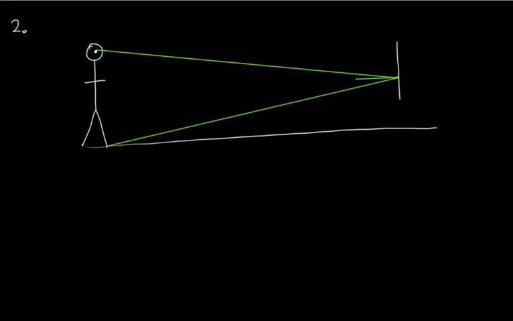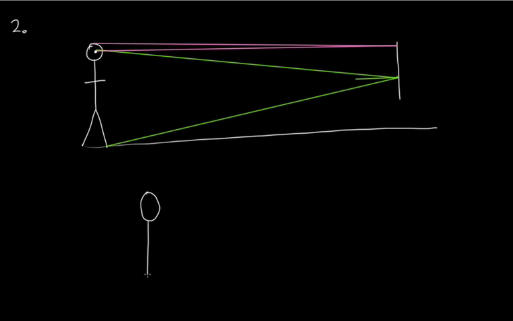Now, the other extremes on your body, let's just check. Let's check if you can see the top of your head. Top of your head needs to go to the mirror, and then it's reflected such that the angle of incidence is equal to the angle of reflection, and it can get back to your eyes. Okay, so this mirror is shorter than you are, and you can still see all of your body in the mirror. Let's consider a few of the limitations.